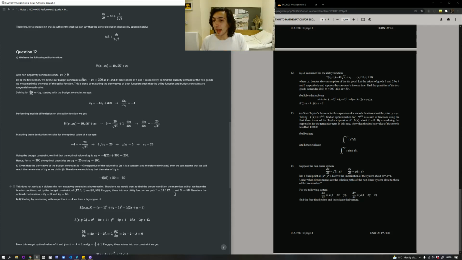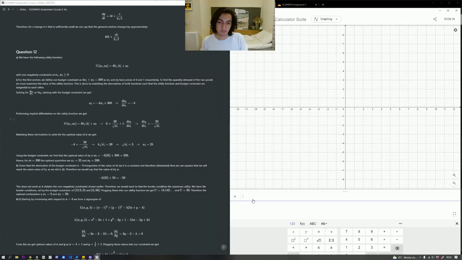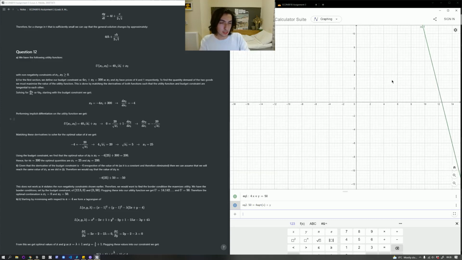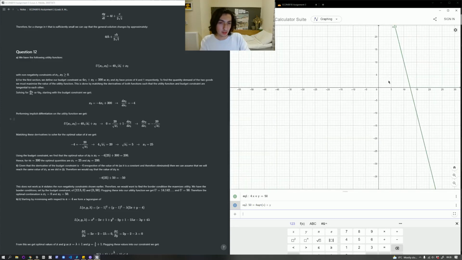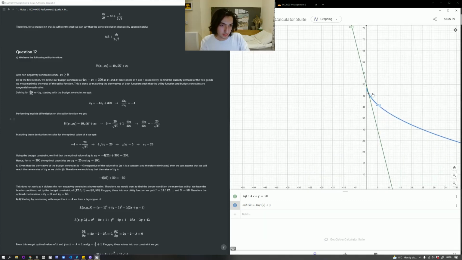Okay, and we would use, in this case, just 50 for that. It would just be 50. So, I don't know. I'm just trying everything. It's all very fun. 50, and then we would do 50 is equal to 4 root x plus y. And it would intersect the same point, I believe. Yeah, you can sort of see up there. So you got the same point intersecting there.